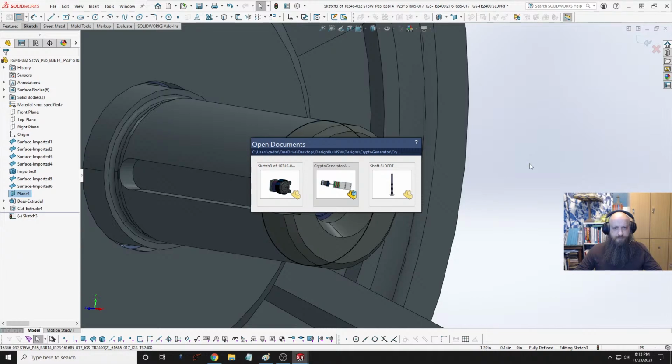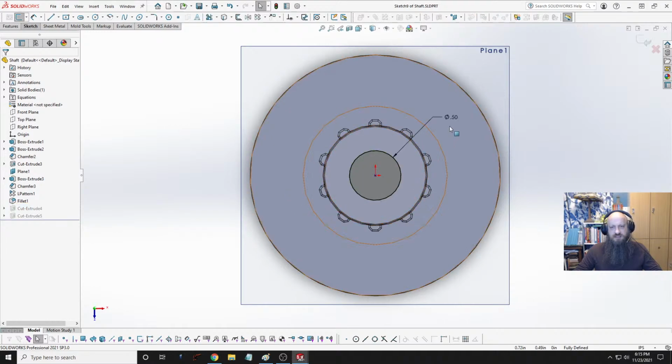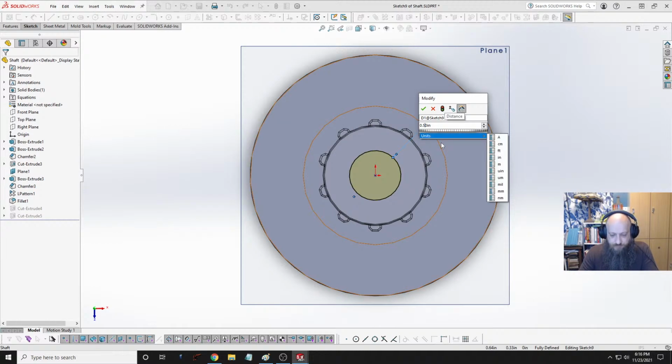I know what I did wrong. I took that as the diameter and not the radius, so this needs to be times 2, but I'm gonna have to check the clearance. So the other one was 0.437 times 2, 0.874. So I really don't want it to be 1 inch in diameter, because that would be way too sloppy. So let's do 0.924.